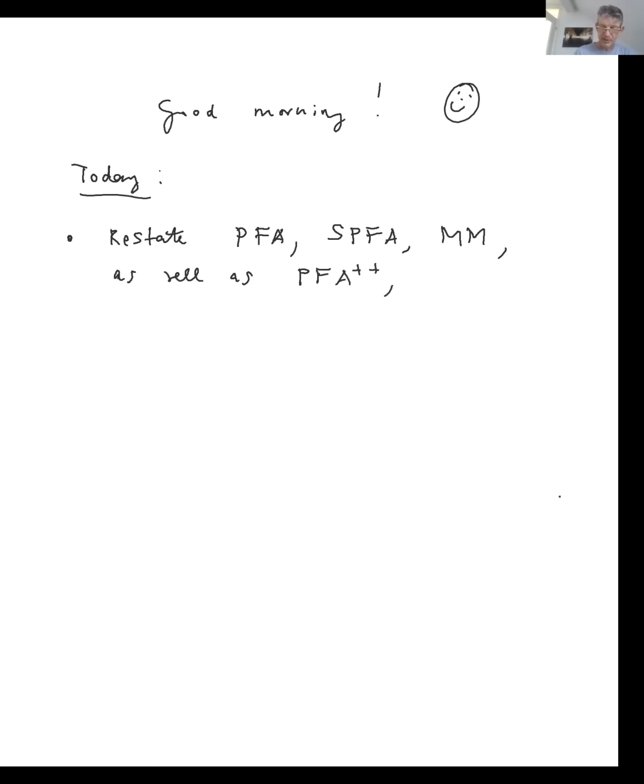I mean, don't blame me for the notation. This is just the notation which is in use for these axioms. Okay, then we need to say a few words on iterated forcing.